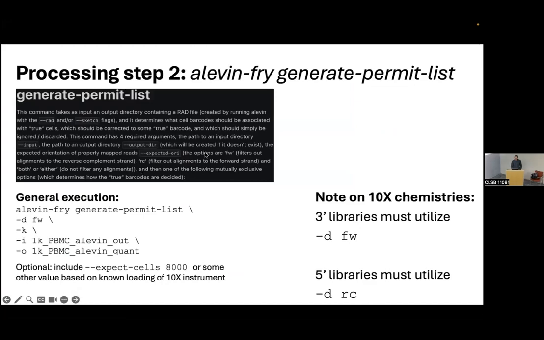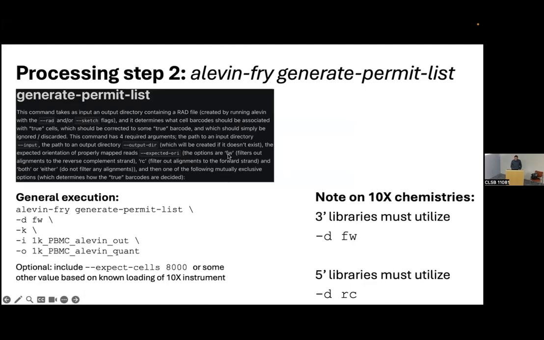There is a little bit of information about this in the AlevinFry documentation. I also at one point created a GitHub issue for them to expand on this a little bit, just to be a little bit more explicit about the 5', 3' difference in orientation. There was a very helpful GitHub repository and workflow by this group called Alex's Lemonade Stand that is all linked in this GitHub issue if you're really gonna dig into it, but they did the full diagnosis and helped me understand what is correct for all of this. So could be worth looking into.